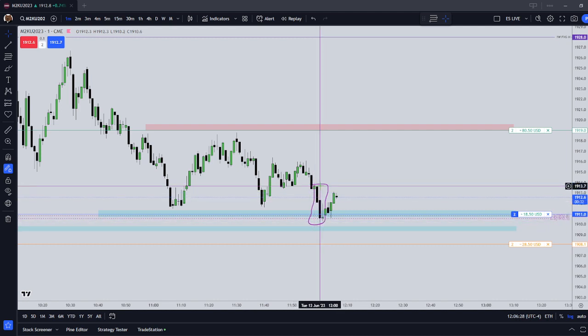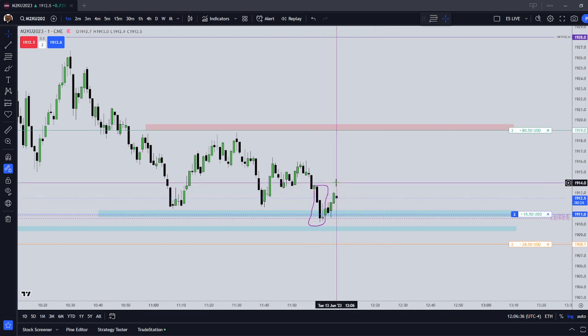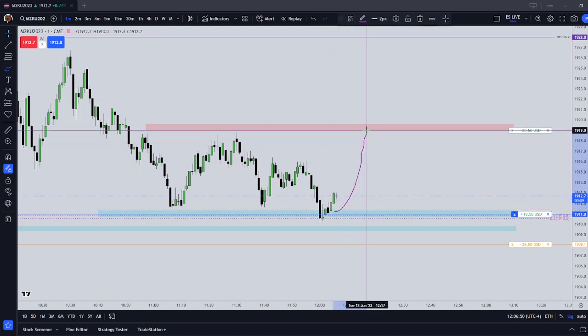And they enter the market on stops rather than use the stop for its intended purpose. They enter the market on a stop, and if the market can now quickly move up to 1914 above these two candles, then all of those traders are going to be trapped. And then the market can quickly reprice to up here.